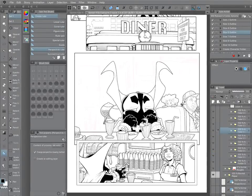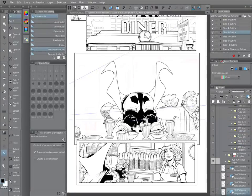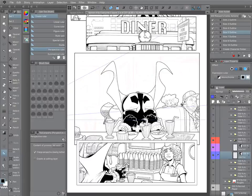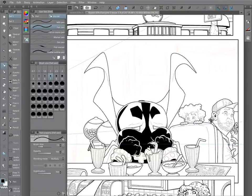Right, so let's do this perspective then. I'm going to follow the line of what I think is the seat there. And then the next line I want to follow is this line I've put up here in the background. So that is my perspective there. And I believe it's just a one-point perspective. Yes, it is. I'm just going to colour this to show that this is the beginning of where the background starts. So let's get to do it.